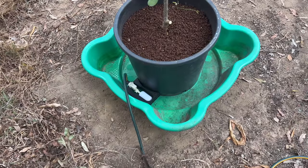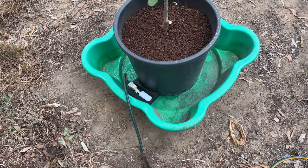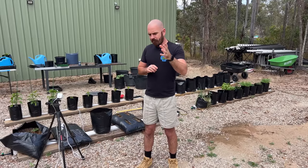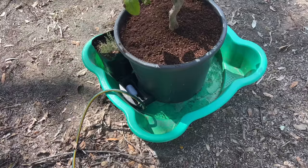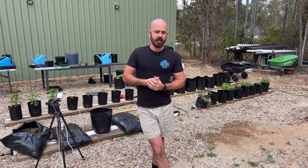I had some kids' pools lying around. I was going to fill up the surrounds of the pot with pebbles originally, but I decided against that because when you look at the layout of the pool with the pot in it, it lends itself perfectly to the bag sizes we've come across recently. I wanted to utilize that method and the versatility of those bag systems so we could customize the bags to the space around the large pot in the center. The corners of the pools are actually slightly raised, so I needed a way of introducing wicks into those bags.